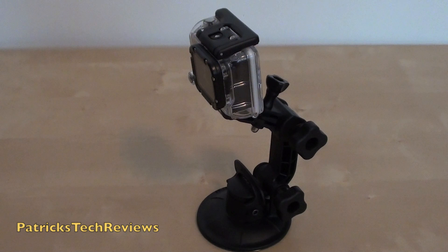According to GoPro, when I sent them an email, they said they tested it on a Red Bull plane — one of those artistic planes that do stunts in the air. They had it attached to the plane up to a speed of around 330 to 340 kilometers an hour, and I think they recommend up to 320. I pretty much believe it because you've seen videos of cars like the Aventador going up to 300 kilometers an hour and it was still there. I think it will hold up.